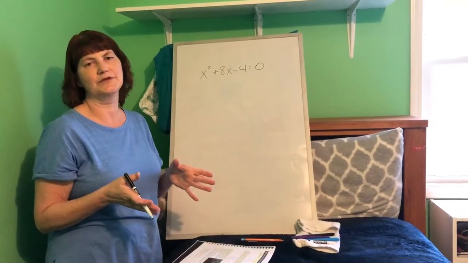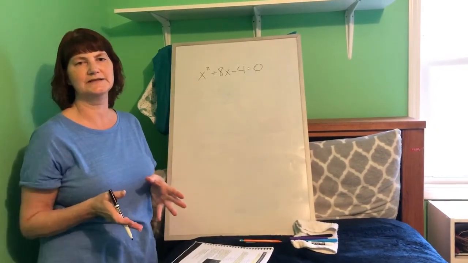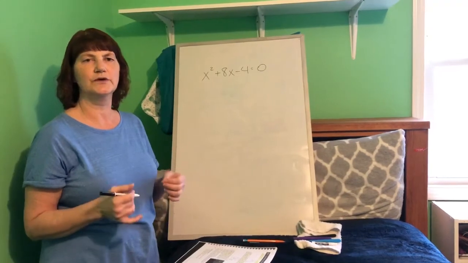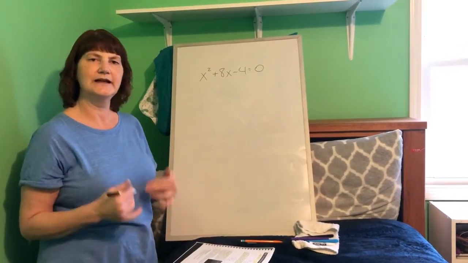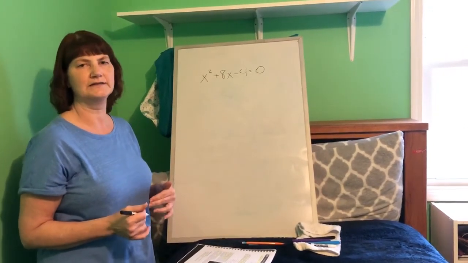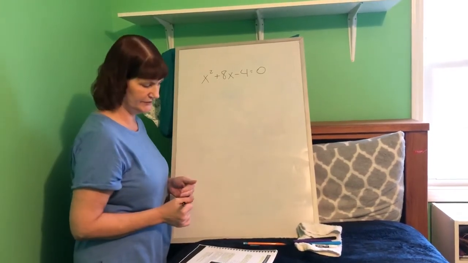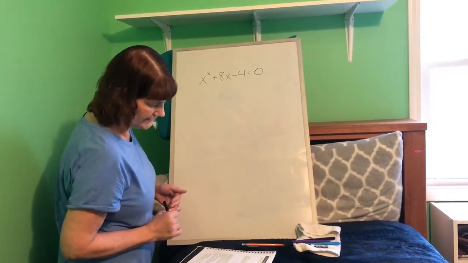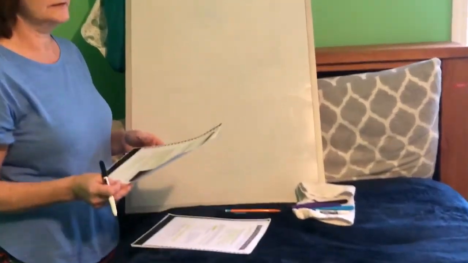Now this first piece is something you already know how to do. In fact, I gave you an assignment one day to build your own perfect square trinomials and factor them. So you've had a lot of practice with this and we're going to continue with that. So we're on page 315 right now, completing the square method. And let's just work with the problem that I already have up here on the board.